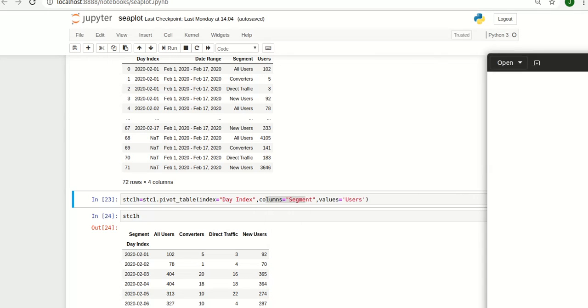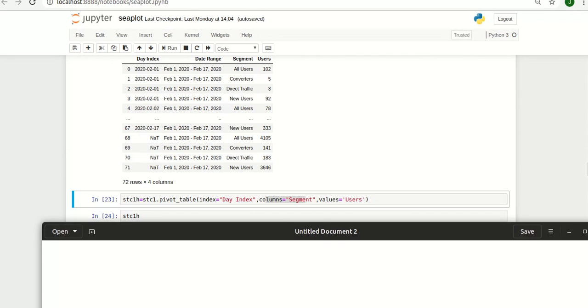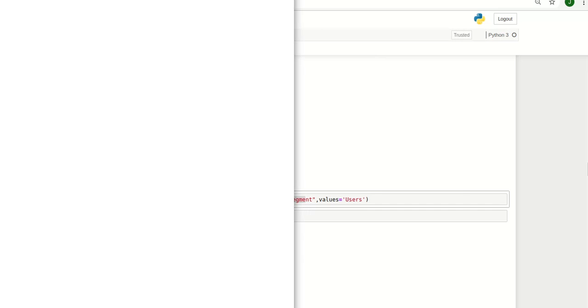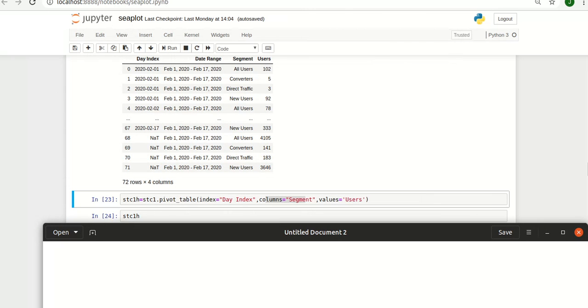Why pivot table? To derive the child table from the parent table, which has the data but not properly formatted.